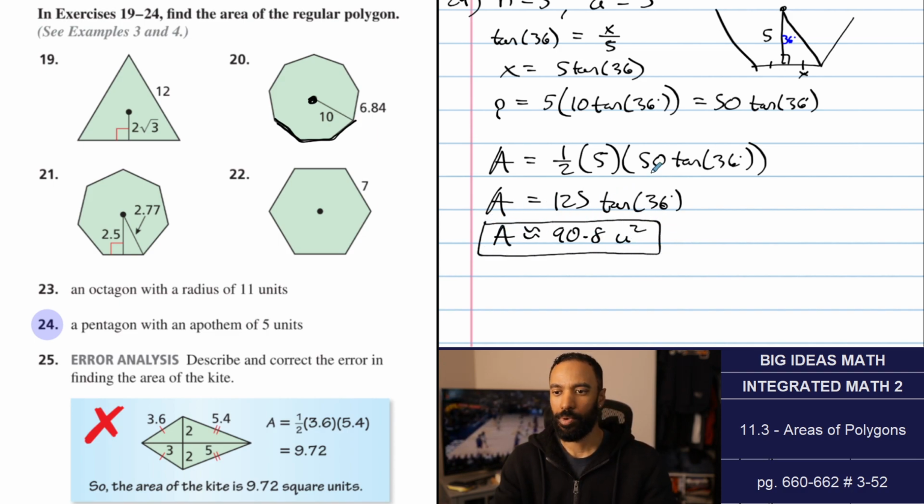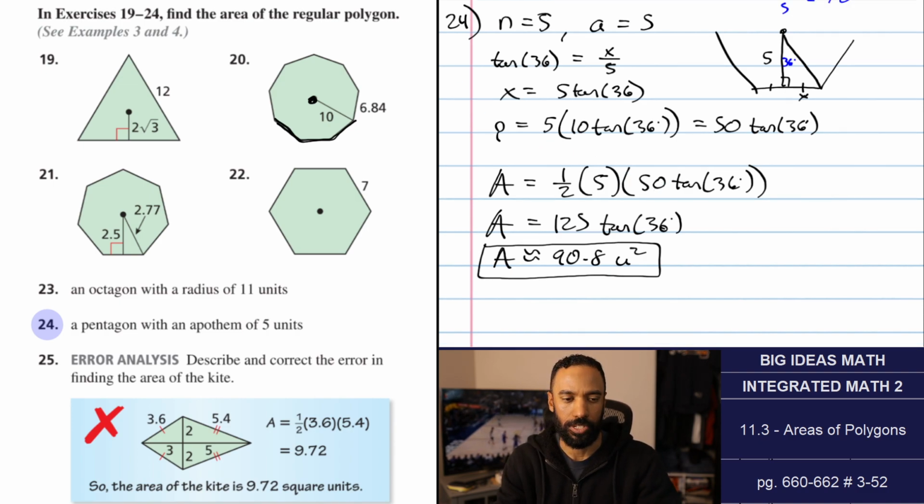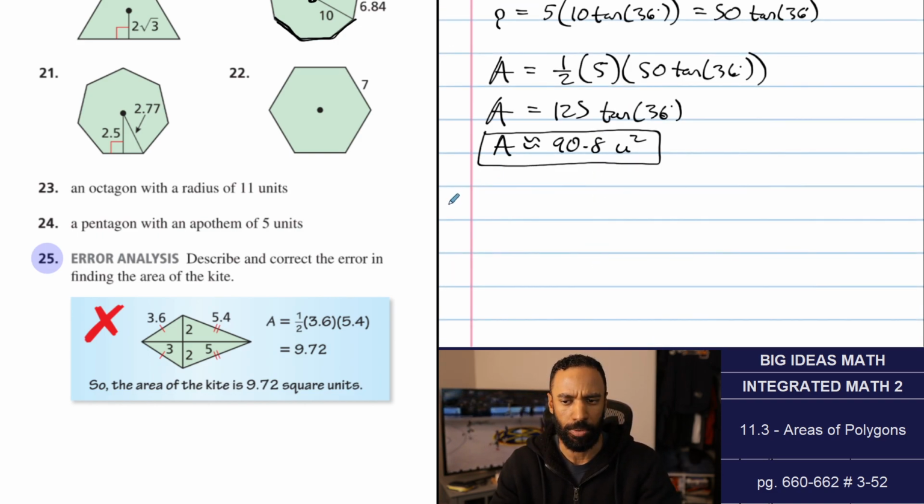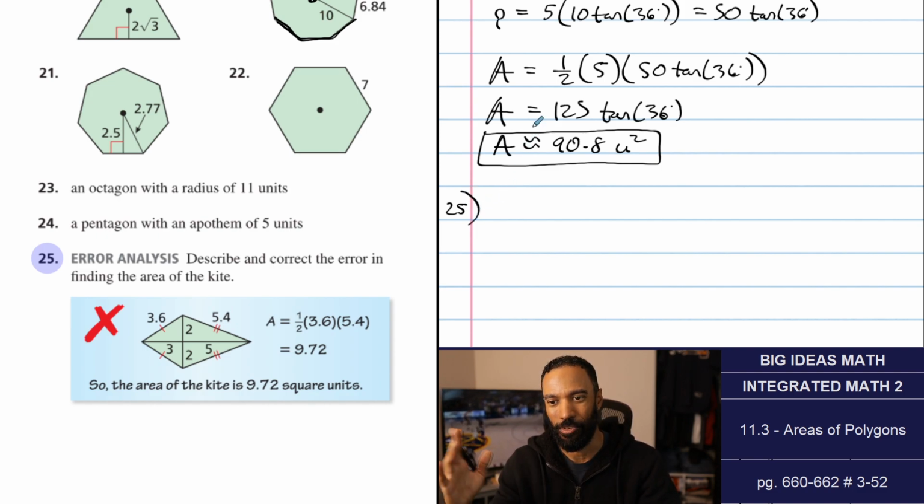So there we go. That time we used tangent for that. First time we got to see that one. And that is pentagon, that is area. So those are, I won't say basic types, those are the conventional types that you would see. Now that we're hitting error analysis, it's generally after that we do more word problems, modeling with mathematics, proofs, and critical thinking. So those are probably the easiest of the kinds that you'll get before we hit something else on them.